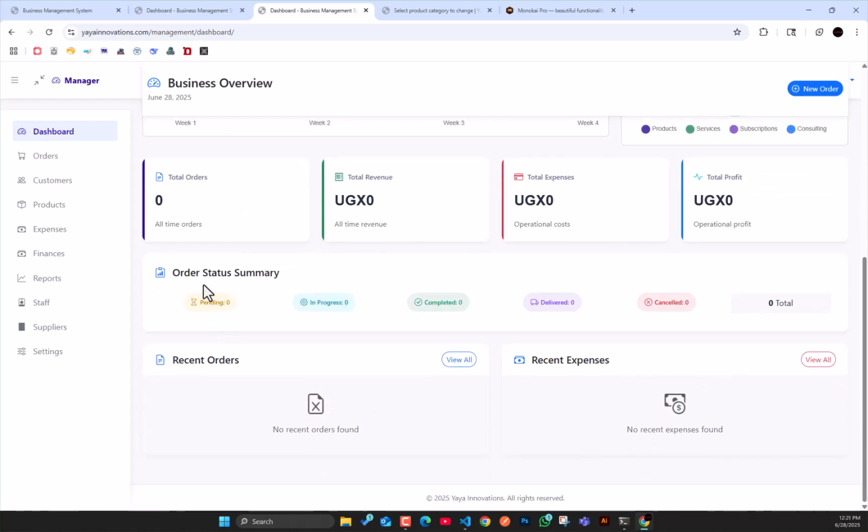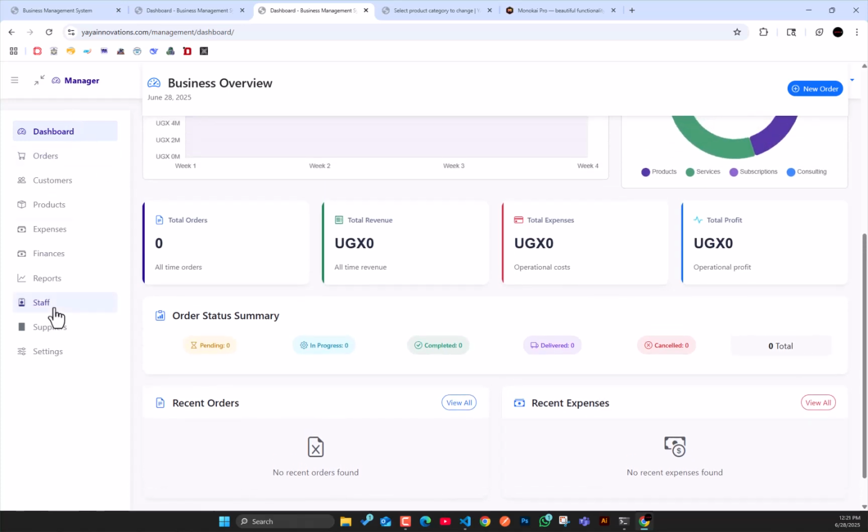Down here it shows our order status summary: pending orders which have not been finished or delivered, in progress, completed and delivered, canceled, and total number of orders. You can also see the 6 most recent orders and the 6 most recent expenses.